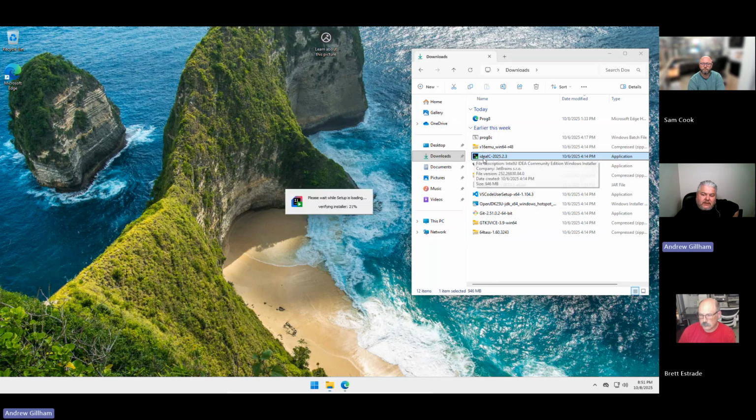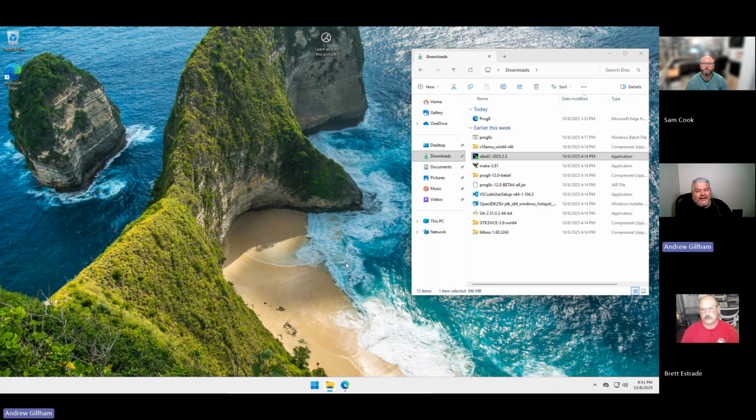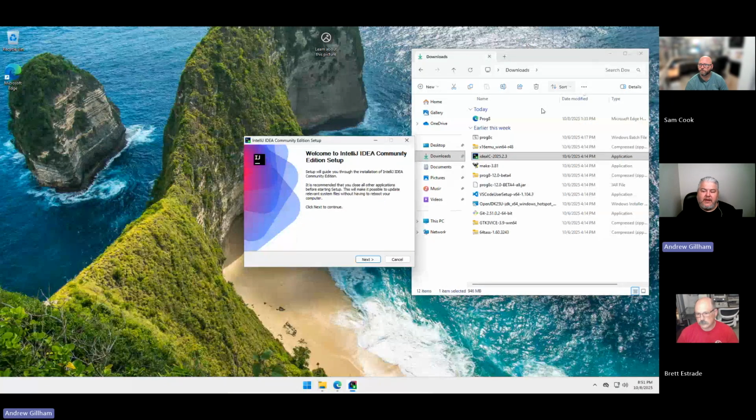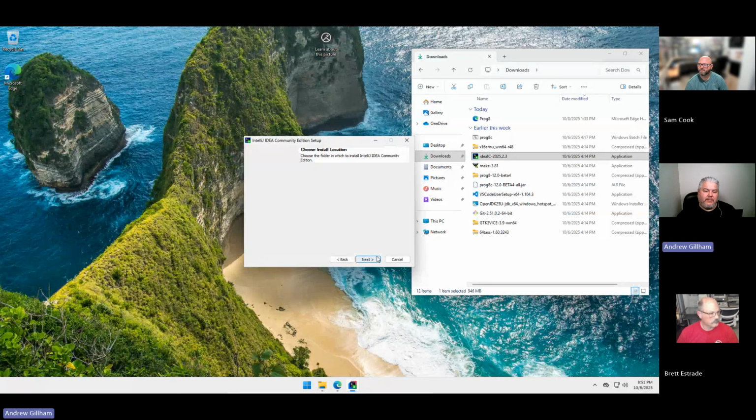So it's this executable here. It's the latest version as of today. And we'll just go through the install process. We might need to jump cut this if it takes a little while. But it's the first step just because some of the other things depend a little bit on having the editor part already installed.